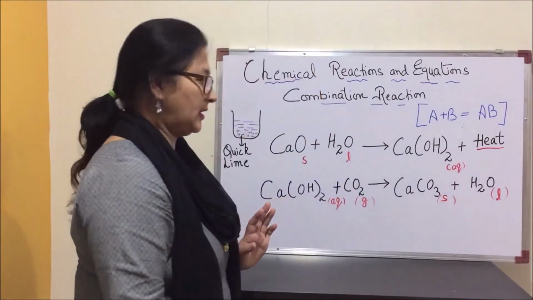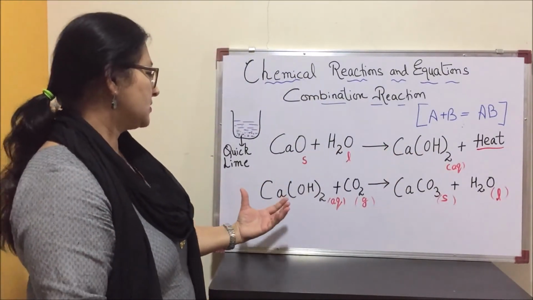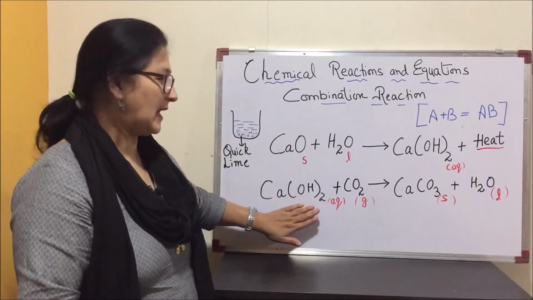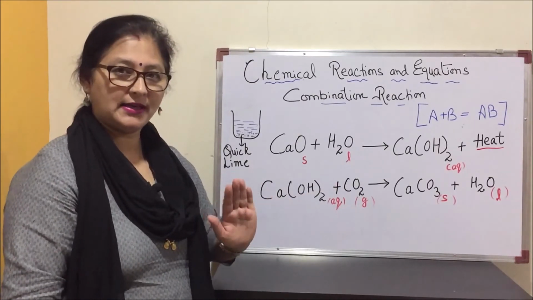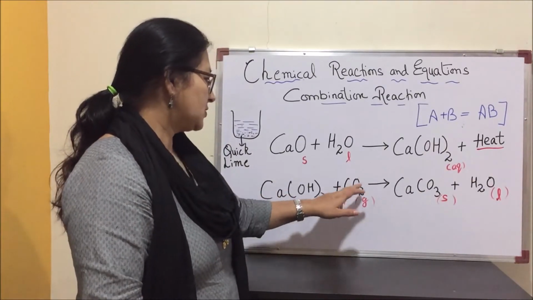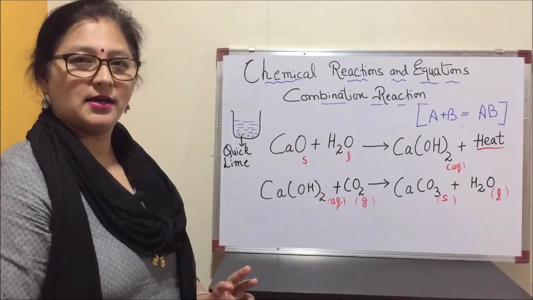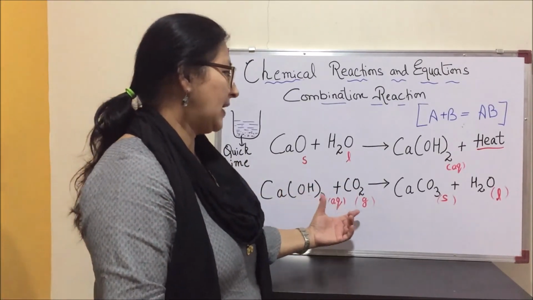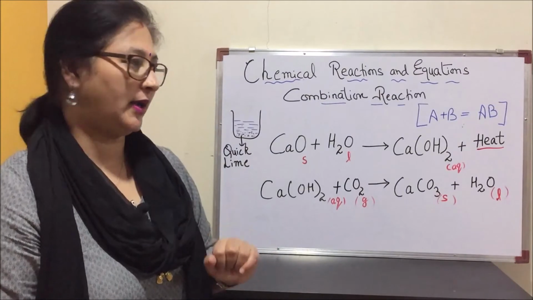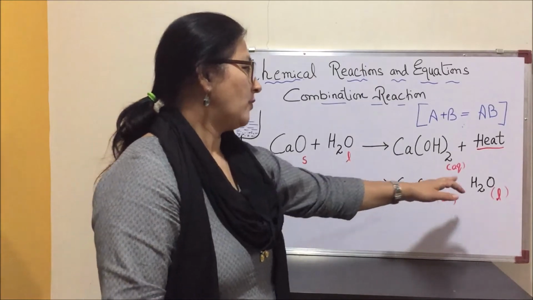And heat is liberated. Now this aqueous solution of slaked lime is also used to whitewash walls. When we whitewash a wall with slaked lime, after 2-3 days we will see a shiny appearance on the wall. This is because carbon dioxide present in the air reacts with calcium hydroxide and calcium carbonate is formed. Due to the formation of calcium carbonate, this shiny appearance on the wall is there. Water will be released.